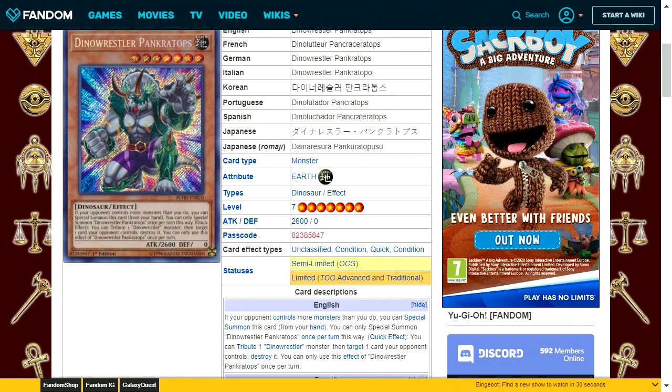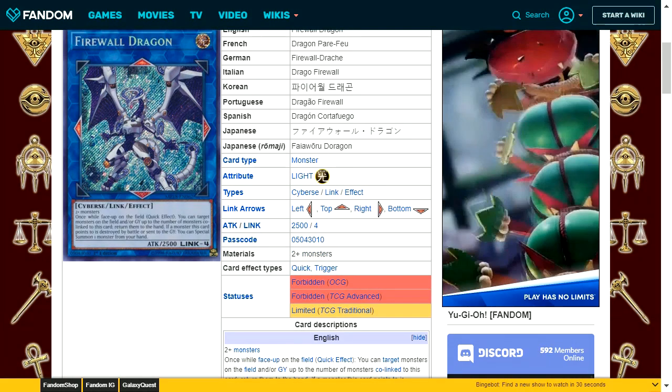Traditionally, most people will just tribute this card because this is a Dino Wrestler in itself to trigger that effect. So you're doing a 1-for-1, and you could be disrupting one of your opponent's key cards. Or if you're running a pure build Dino Wrestler, then good luck, because your opponent is at the mercy of this card. This is the last limited card.